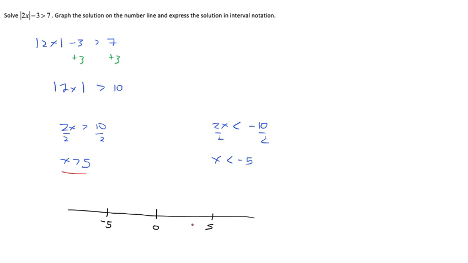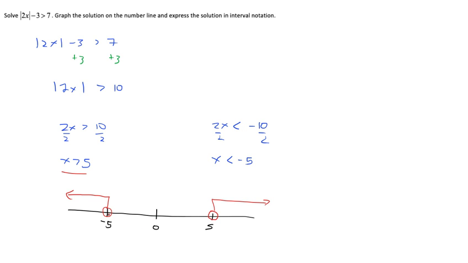How are we going to sketch this? X greater than 5. Well, the first thing you notice is it's strictly greater than. It's not greater than or equal to. That means there's going to be an open circle, or you can do a parentheses here. But we want all values of x that are greater than 5. So that means we're going to go to the right, because once we go to the right, all of the numbers are greater than 5. What about x less than negative 5? So we'll put an open circle at negative 5. But we want to express all the values of x that are less than negative 5. Well, less than means we go to the left. So we want to go this way. So this would be the solution on the number line.